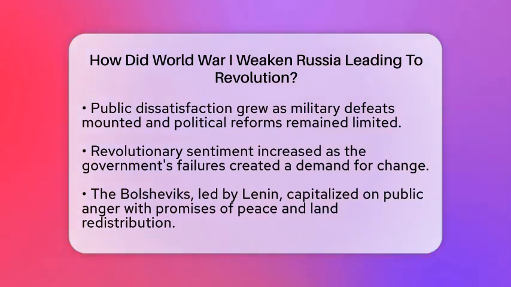The February Revolution in 1917 was the result of these cumulative effects. It forced Tsar Nicholas Romanov II to abdicate, ending centuries of imperial rule. However, the provisional government that took over continued the war effort and failed to meet the people's demands. This failure allowed the Bolsheviks to gain support and seize power in the October Revolution later that year. This marked the establishment of the first communist government.